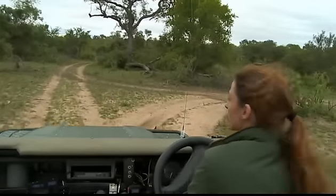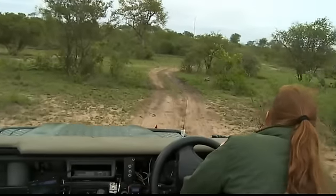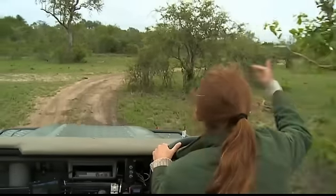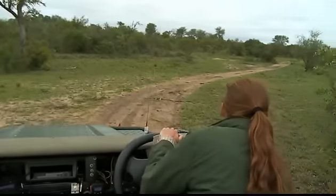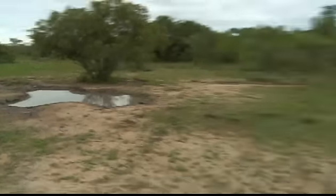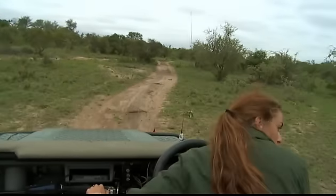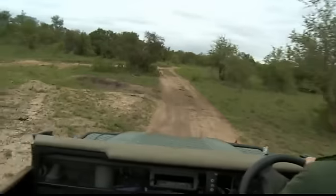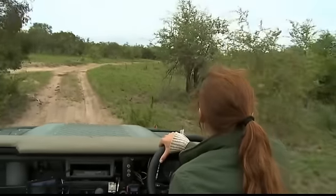Let us see what we can find and whether or not this elephant herd has popped out where Brent has suggested that they might. Lots of tracks going back the other way. But it seems as though most of the herd went across towards the Chilipan. This is almost like the Great Lakes district of Juma. Perhaps a slight exaggeration, but there are so many pans and muddy holes around this particular block. The Great Puddles district is maybe a better description. Lots of tracks coming back down this way. I'll just check a little bit further ahead in the road, see if they're around there. There you go, there's another great puddle. The puddle district.